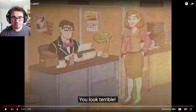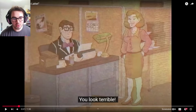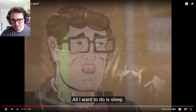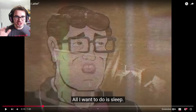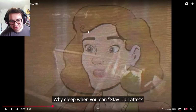Now, I think first up, we can notice that this very likely takes place in the Costume Manor. Not only do we see posters, which we have already seen are in the Costume Manor, but also the first teaser we get appears to be these cubicles. Faintly you can make out, this is a cubicle right here, you got some maybe office chairs as well, a whiteboard here, so it does look like there is an office cubicle section in the factory, right? You can see the outlines a bit better over here. This box is a cubicle. This box up here is also a cubicle.